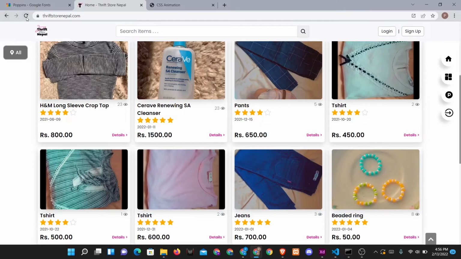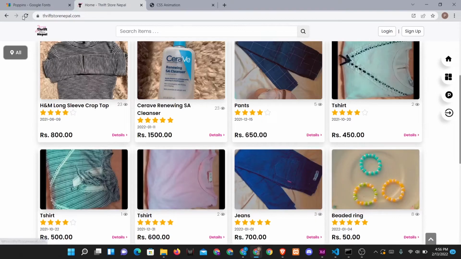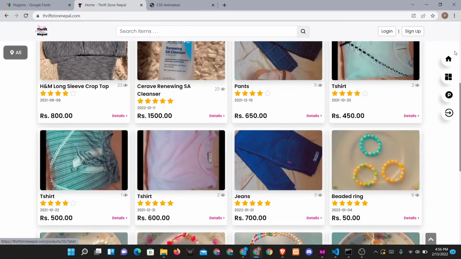Whenever we refresh this, it is over here and it is doing its job. But when you look at this side and refresh the page, we can see that there is a spring animation whenever it is refreshed. So we'll create that now.